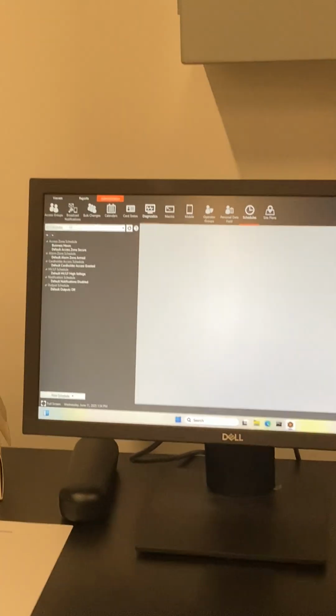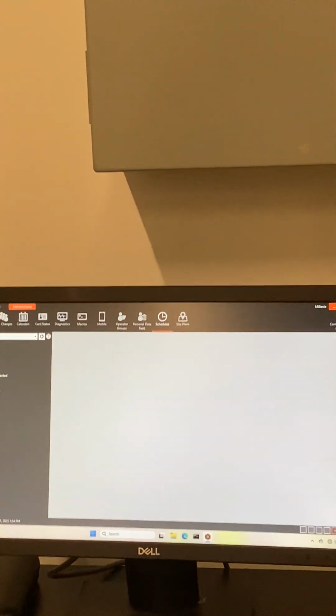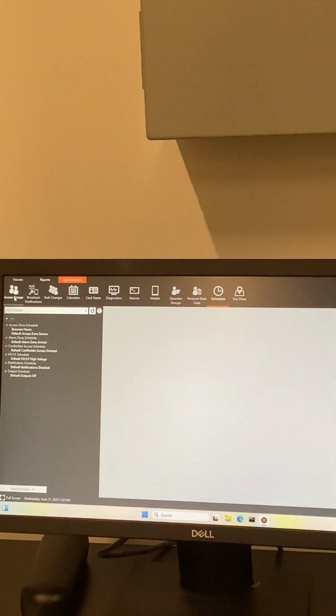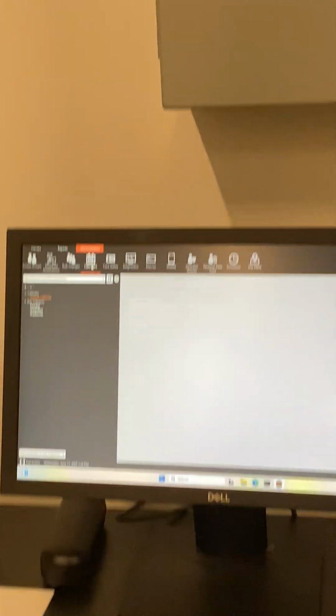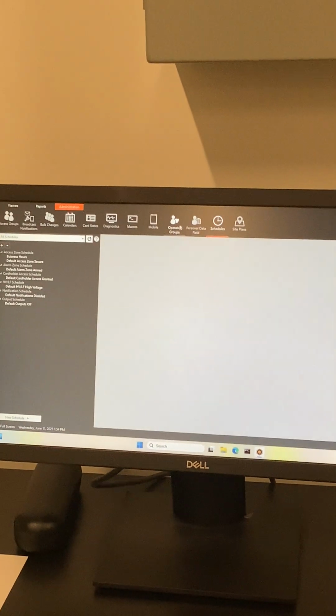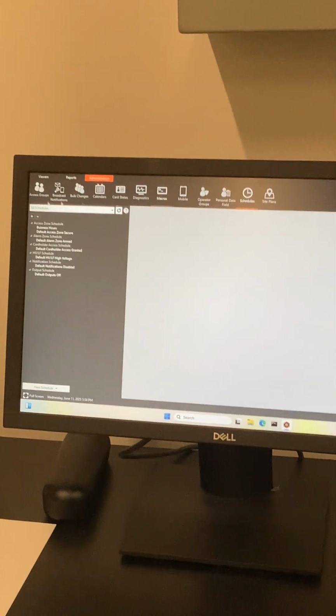Administration has a lot of tabs. There's not really much in here, like broadcast, bulk changes, stuff like that. The main thing is your access groups, the calendar, schedules, and operator groups if you're going to add more people as operators. So your access groups, that's where we can line up library staff.